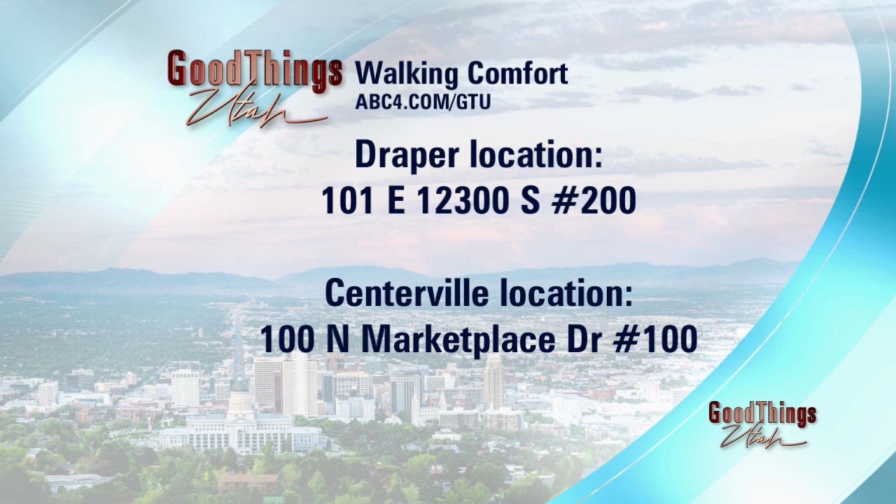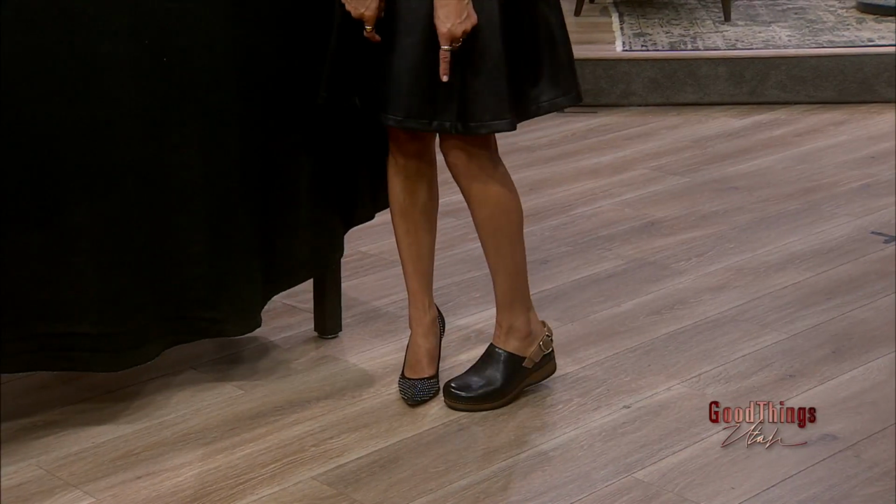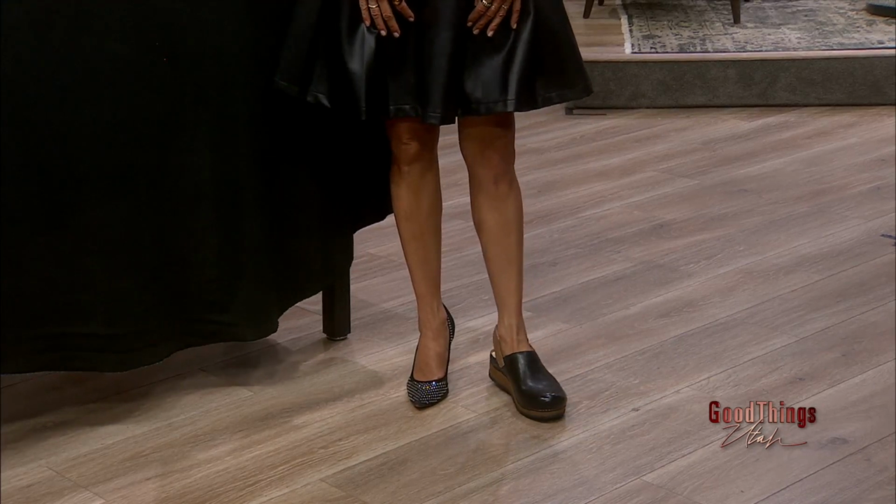Okay. But look at the difference, the pointed versus the big toe box. My feet, it's how your foot's supposed to feel, and it's good. You can still, like our moms, they had to choose, and so usually they choose fashion. We can choose stylish now and still comfort too.